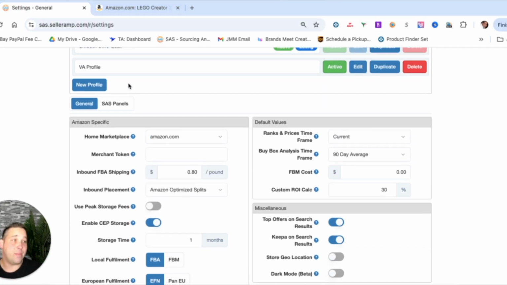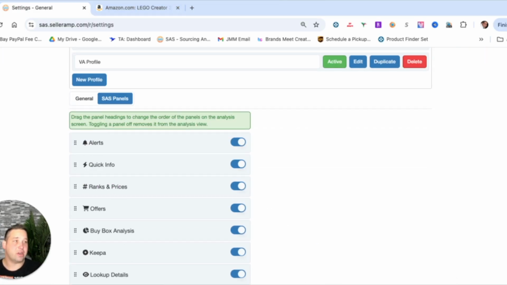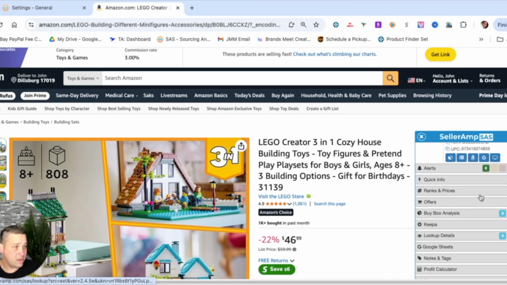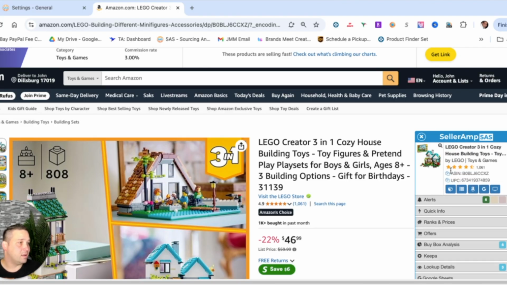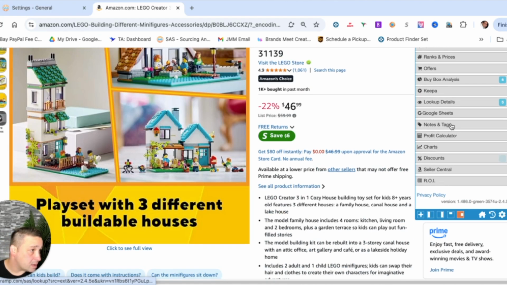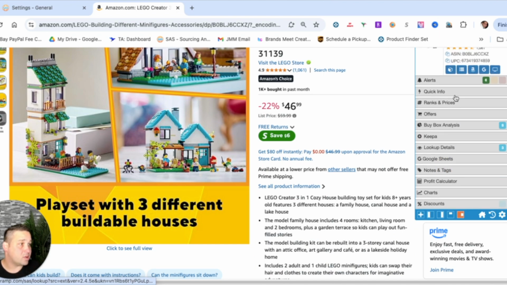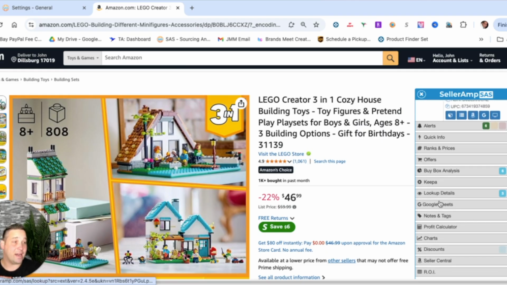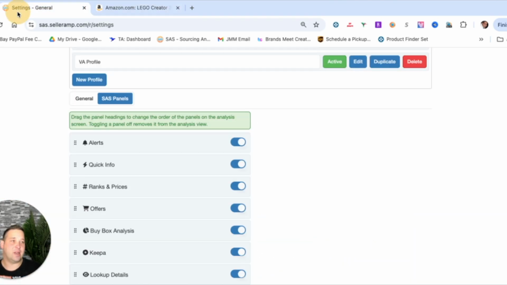The next is the panel. So this is what you're going to be using to evaluate products. So this is your panel right here. I wasted so much time looking. I'd look at this and then I'd scroll down to look at the notes and then I would scroll up. None of this was organized. So I one day sat down, I was like, I'm going to put in the optimal way for me to analyze a product, the quickest way possible. And I'll walk you through my logic in a second.